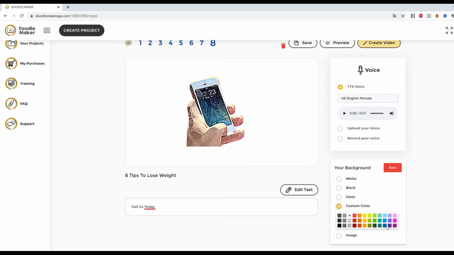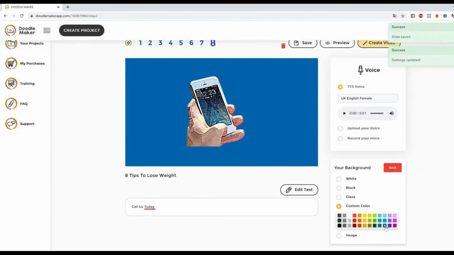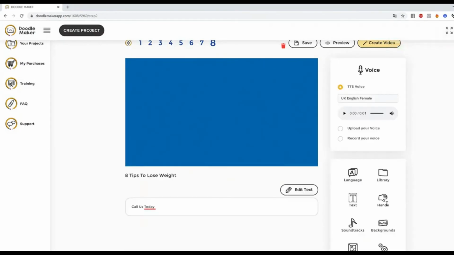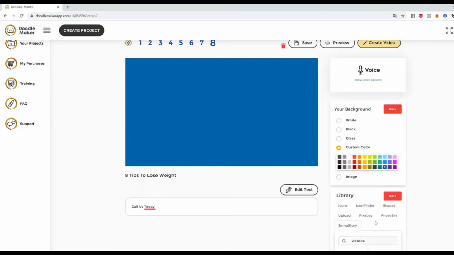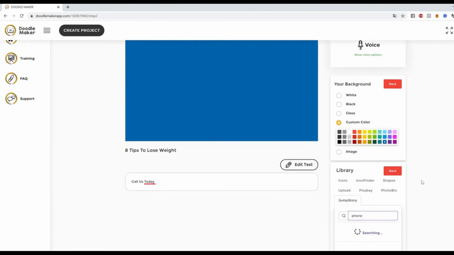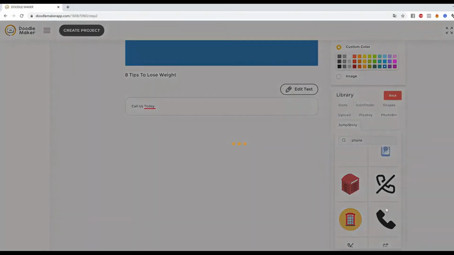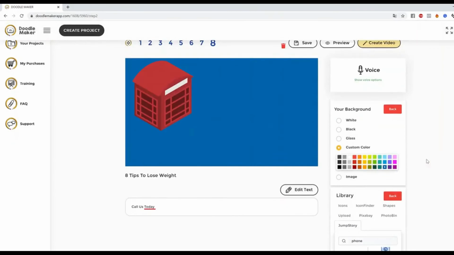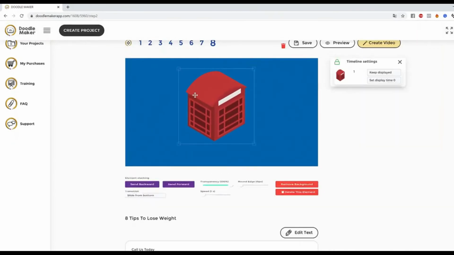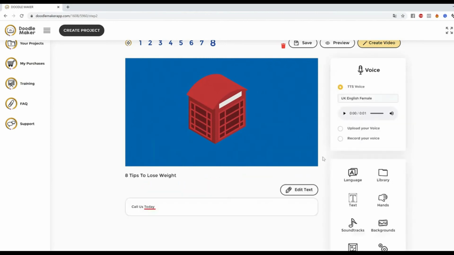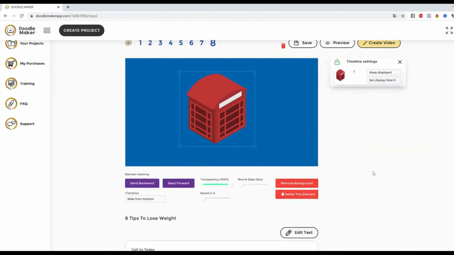One of the big ones a lot of people like to do is maybe a blueprint style background like so, right? And with a blueprint, maybe you wanted to add some other elements here. For example, go back to the library. We want to put, say, call us, right? Let's put a phone here. And you want to put a phone-based system, right? That will be related to a phone. So let's find one like this one. This one's nice. So let's click on that. And boom, now we're asking them to call us, and then we can have a call to action. We can do whatever we want to do here. We can even have an image that says call us and the URL of it or whatever.